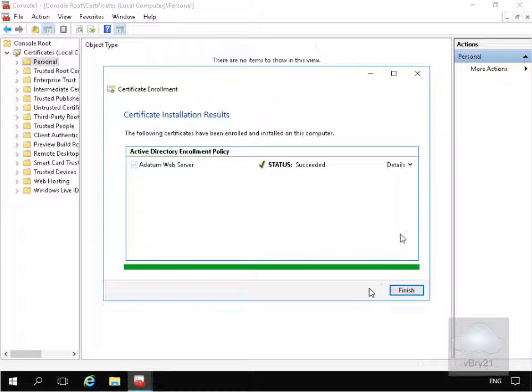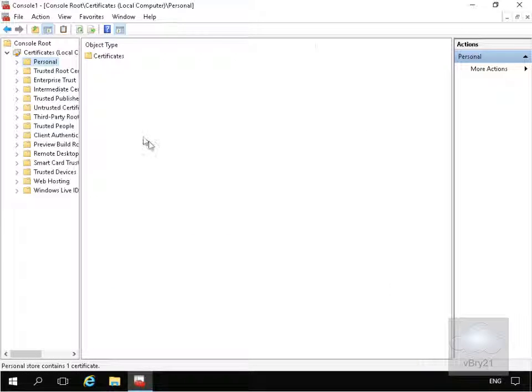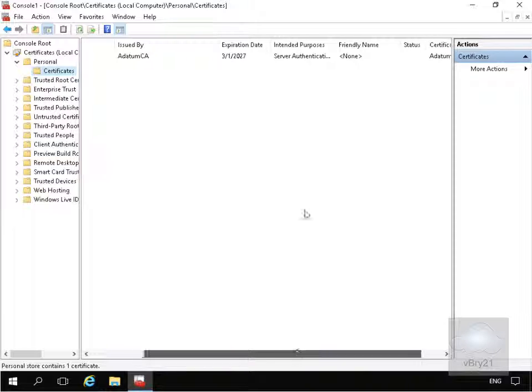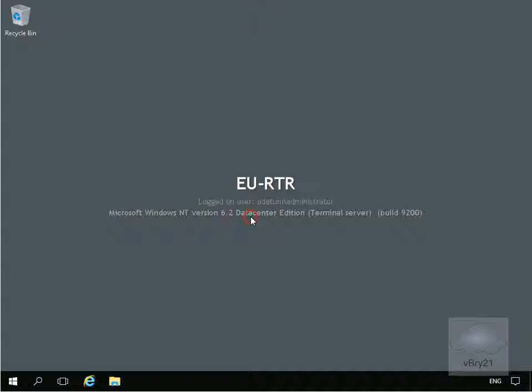Then we'll select add, then select OK, and then select enroll. Now we'll select finish, and we'll verify the certificate. What we're looking for here is to make sure it's being used for server authentication, which it is. We don't require the certificate plugin anymore, so we'll get rid of this. The next thing we'll do is change the HTTPS bindings.